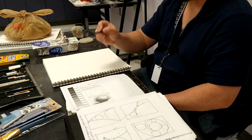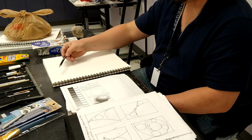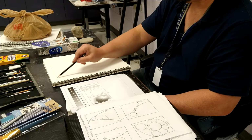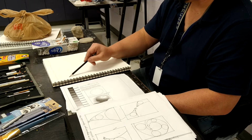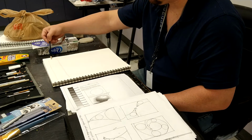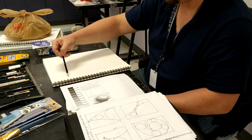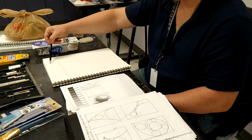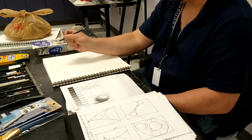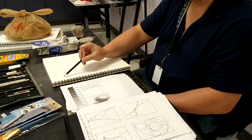So the first thing we're going to do is the value scale. So you're going to draw 2 sets of boxes. And you see how I'm holding my pencil? I hold my pencil like this because it makes it easier to draw lines when you're using your whole arm. This makes it easier to draw a line. So instead of constantly trying to do this, I can just draw a line. Makes it a lot easier. There's a line in the middle.